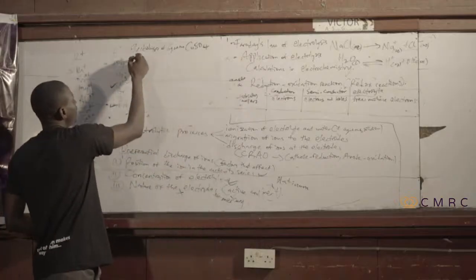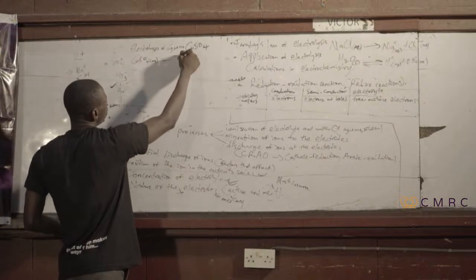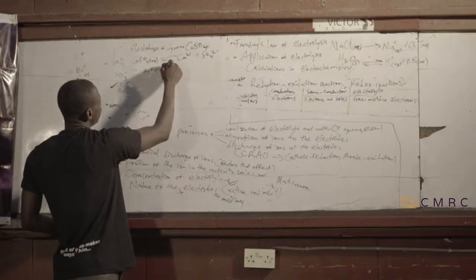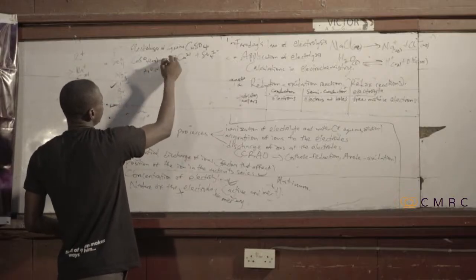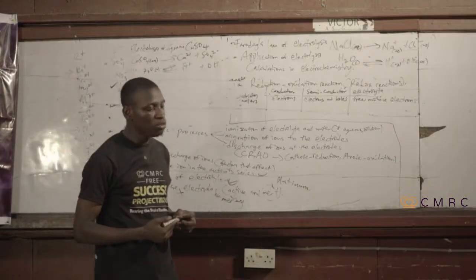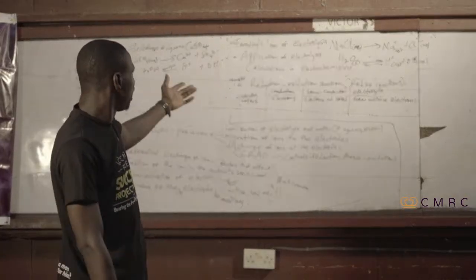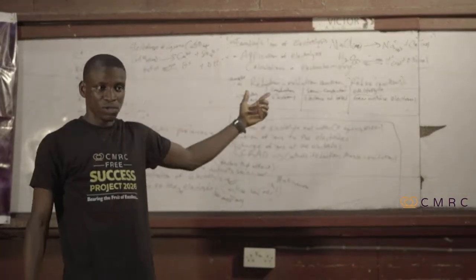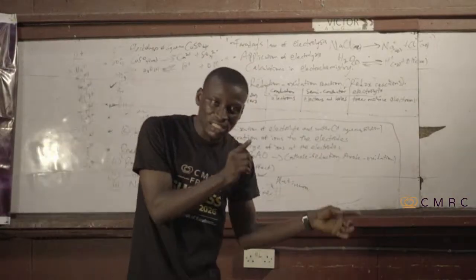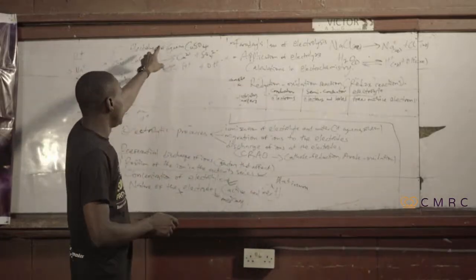Now, what do you have here? CuSO4 aqueous. So this one, we have our Cu2 plus and SO4 2 minus. Then we have H2O, that will give us H plus and OH minus. Now, at times in some UTME questions, you only see aqueous. Anytime you see aqueous, assume it to be dilute. If it is concentrated, they always put concentrated there. But at times they might not put dilute. So once you see aqueous, just assume that it is dilute, and use the dilute format to do everything.